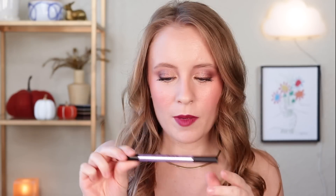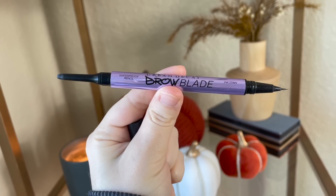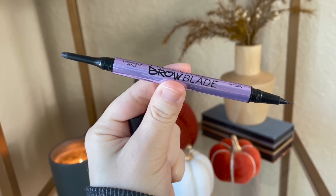Let's start with the makeup empty. This is the Urban Decay Brow Blade in the shade Taupe Trap. I really enjoyed this brow pen — this is kind of the thing that introduced me to brow pens, and now brow pens are my favorite way to fill in my brows. This one has a retractable pencil on one end and a brush tip pen on the other, and funnily enough both of them ran out right around the same time, which is very satisfying. I really enjoyed it but I don't think I would repurchase this exact one because I don't really feel like I need the brow pencil portion.